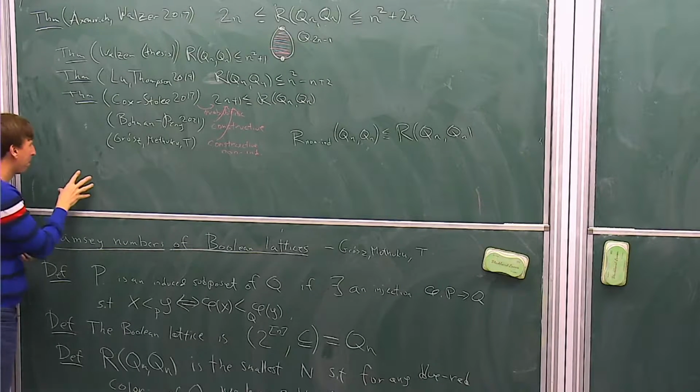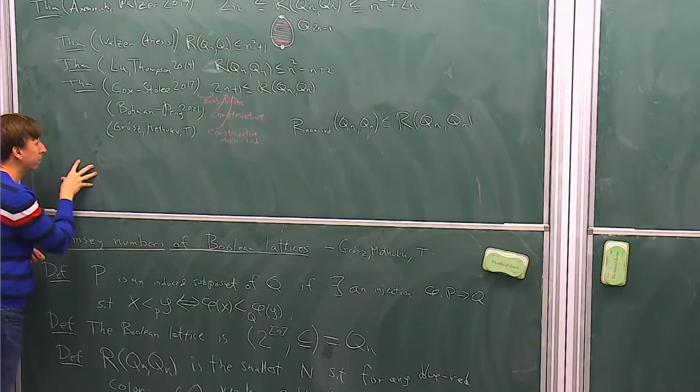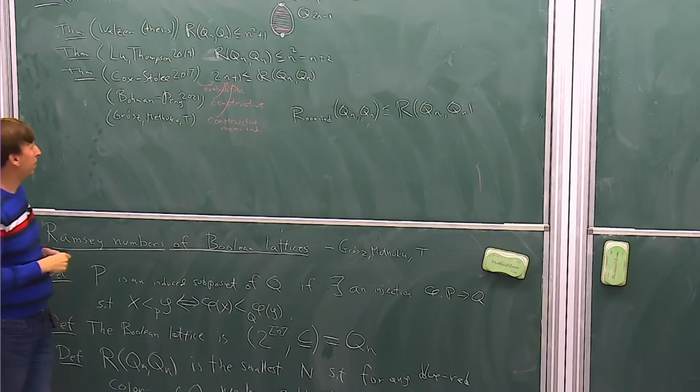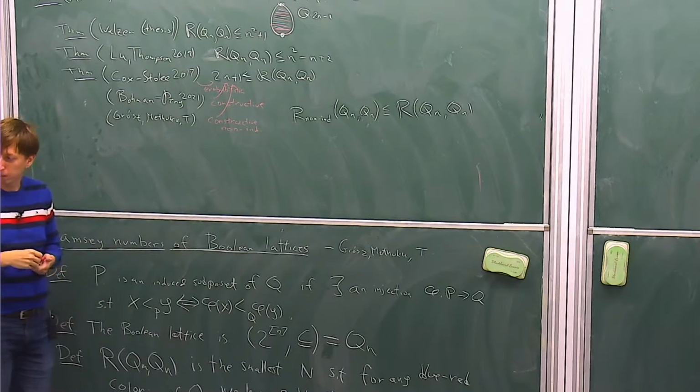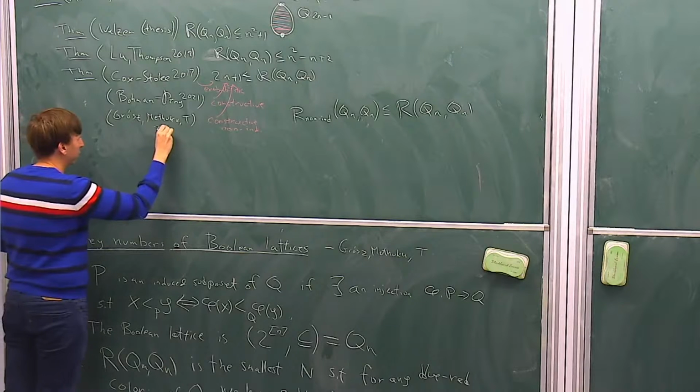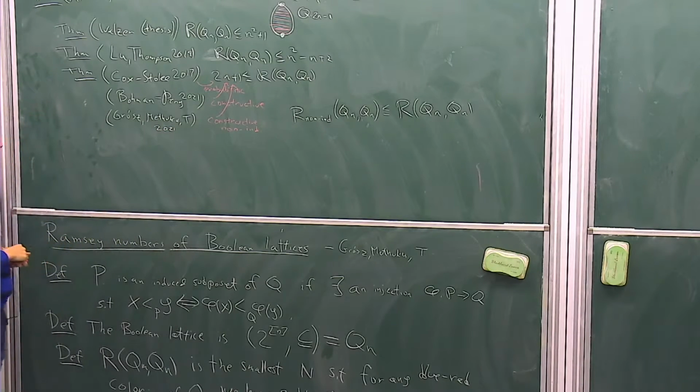Do you use the probabilistic proof or is it construction? So this is a constructive proof. Yep. So this was also, I guess, 2021. Okay. So that's what I'll say about the diagonal case.